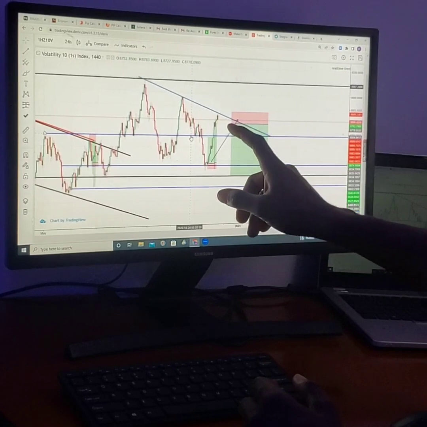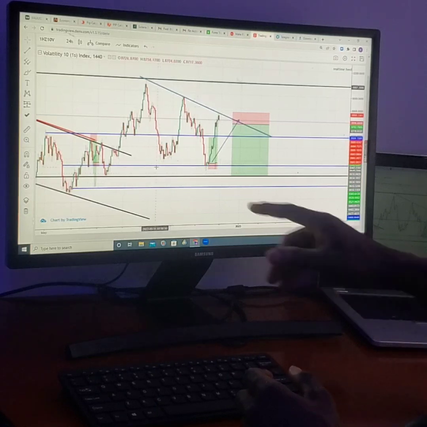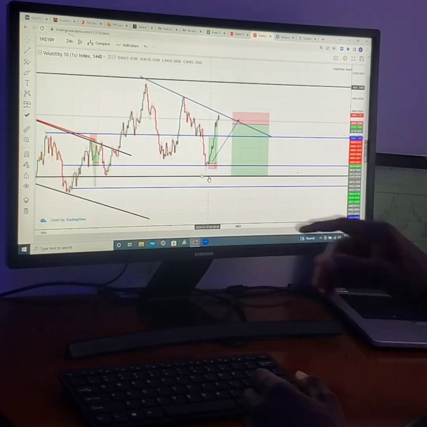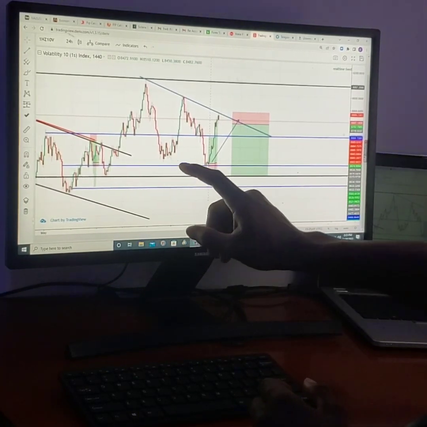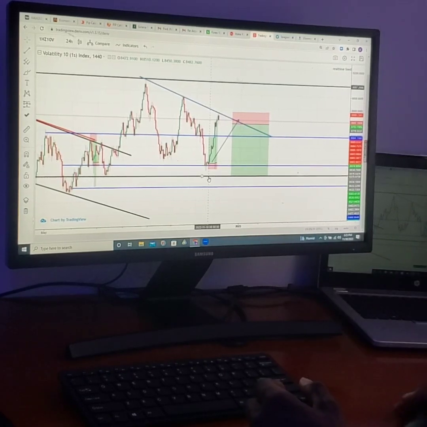Yes, it's going to drop. So I'm predicting that this price is going to drop all the way to the downside. Why? Because this is the previous low, you can see. So the expectation is that it's going to break this and come down to this black bar. This is a very strong support level. So my prediction right now for VIX 10 1x is that it's going to drop all the way to the downside.